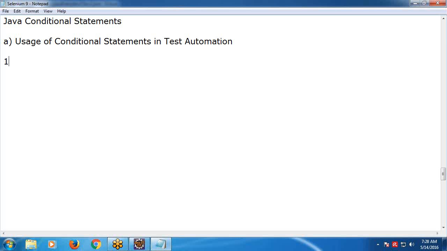See, first one, to insert verification points. Forget about general purpose of conditional statements. Our usage is test automation. From the test automation point of view, what are the purposes? First one, to insert verification points.